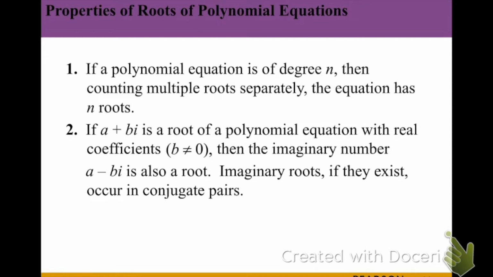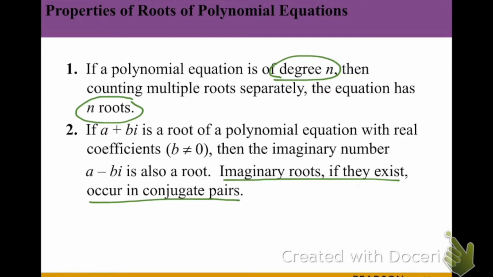We've talked about this before when we were talking about polynomial equations, but there are two properties of roots of polynomial equations that we really need to touch on and make sure that we know. First off, if a polynomial equation is of degree n, then counting multiple roots separately, the equation will have exactly n roots. So if it is a cubic, where the highest degree is 3, then it will have 3 roots. These roots may be real or imaginary though.